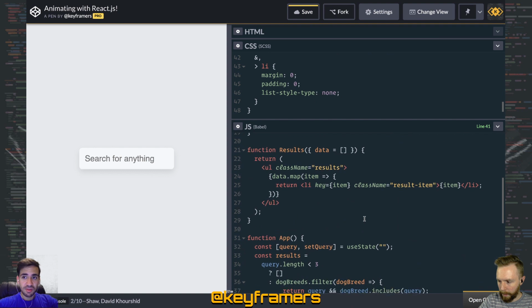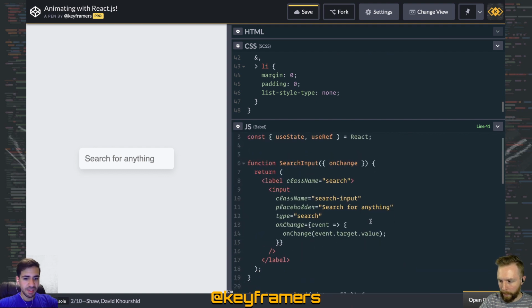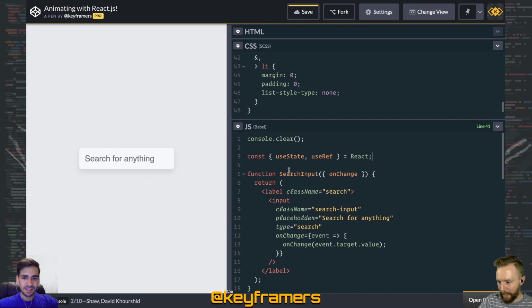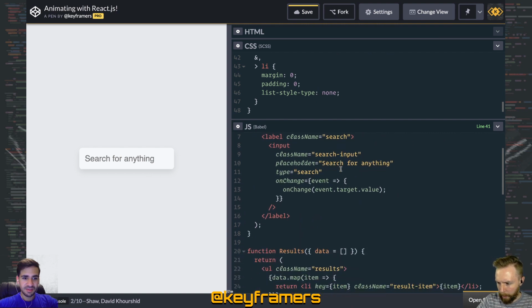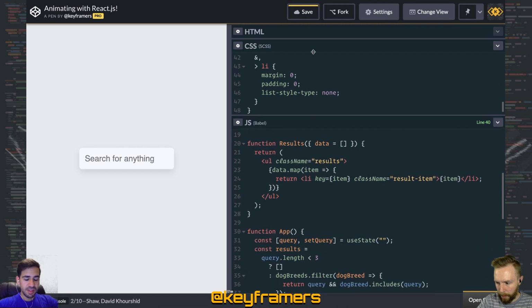Actually, there haven't really been any React tutorials on this, but it might be a really good technique if you don't want to go into CSS transition group or anything crazy like that. So talk to me a little bit about what you're planning to do. Sure, I'll show you in this app.